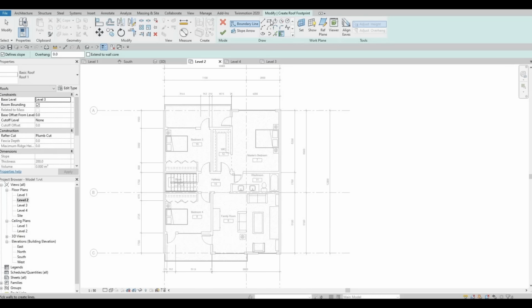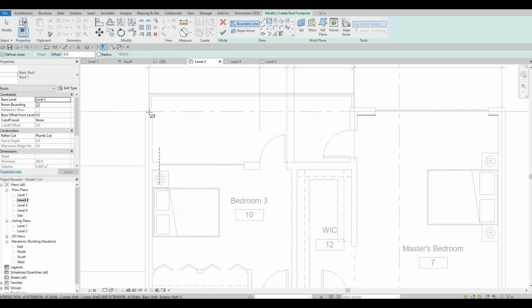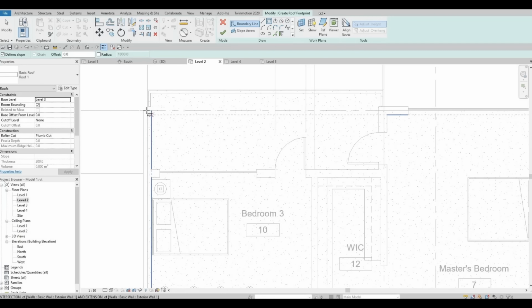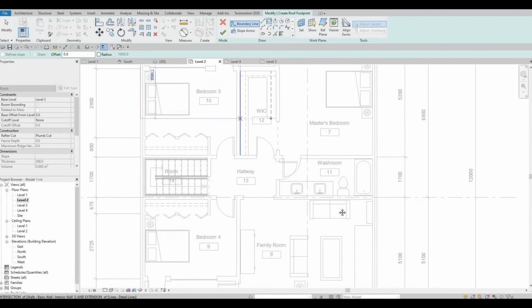Click apply, and then let's use rectangle. Before we click anything else, let's uncheck define slope, and then let's add in the roof.